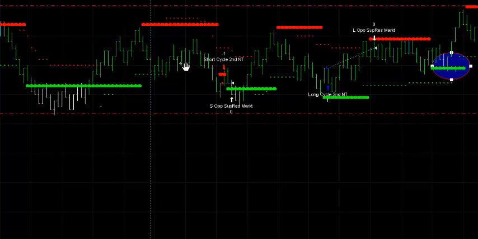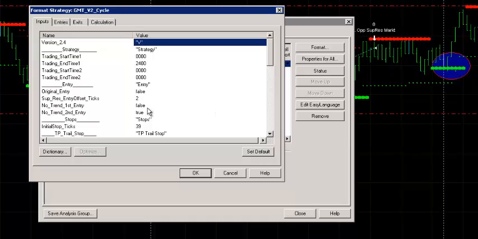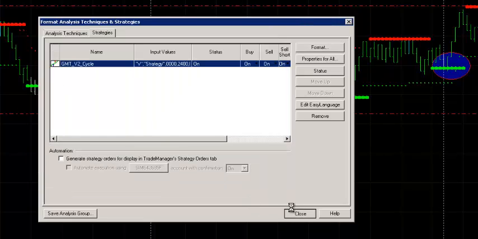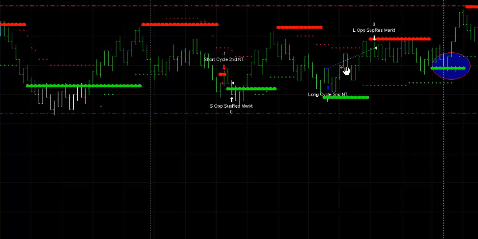So resistance bar on the right. Yeah, what's happened here is I've said, right, well, once we've got a trend trade set up, I'm only going to take a trade on the second sequence of support resistance. So I'm not taking the first support resistance, I'm taking the second one. So if we go into the strategy, on the first support resistance, so no trend first entry, no trend second entry.